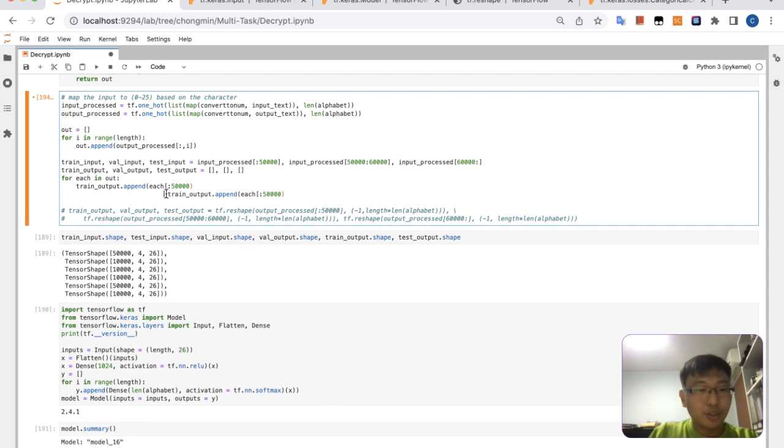So it's like a manual splitting of the output one by one using our own function.